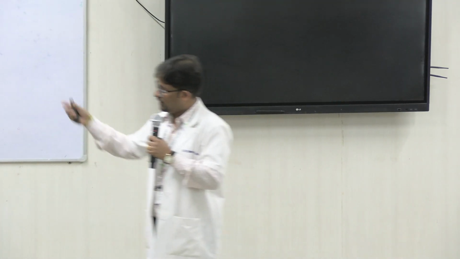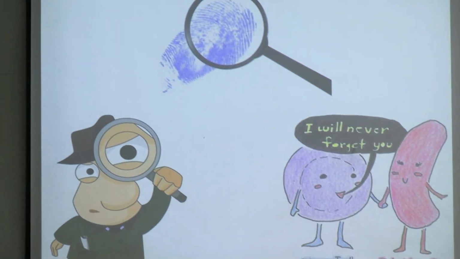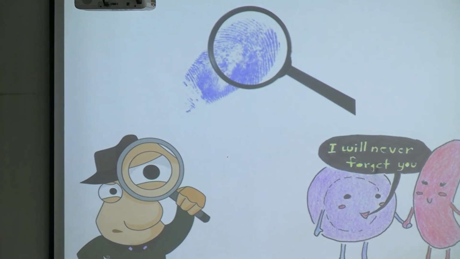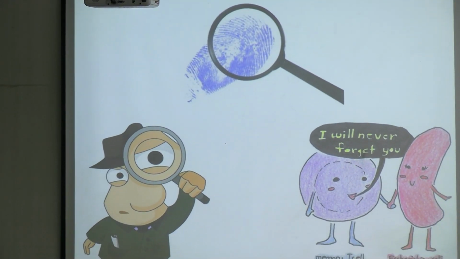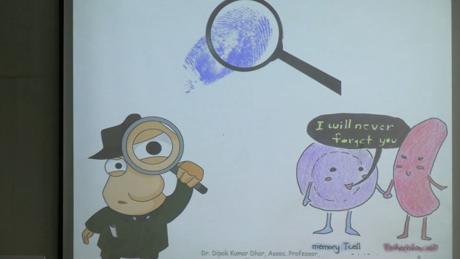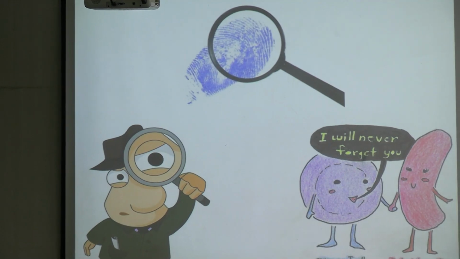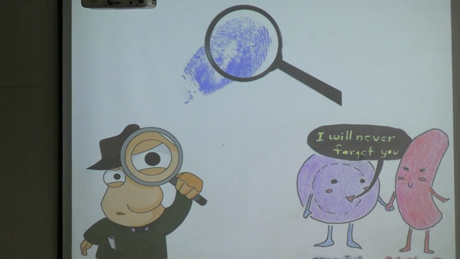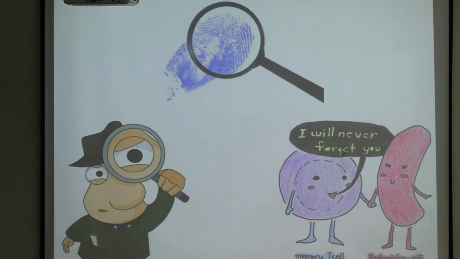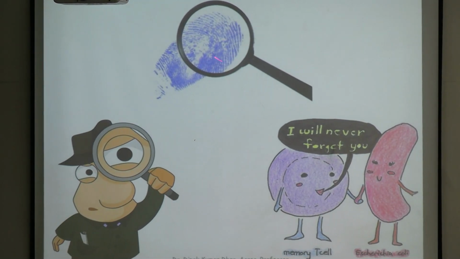Can anyone read through what properties I'm trying to depict in these pictures? Let's say this is the easy one. This is the memory cell telling a bacterium, Escherichia coli. So what property is this? Louder, anyone? Memory, right? So immunological memory. This one is good, easy. The other two, can you interpret in your own way? This one.